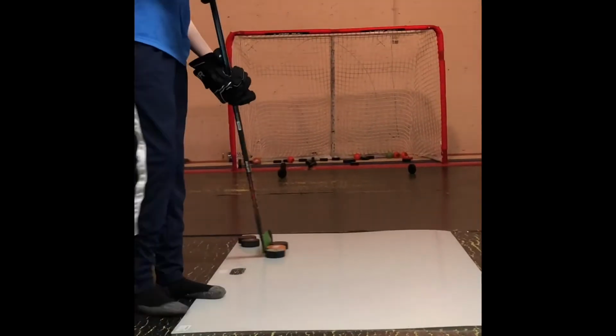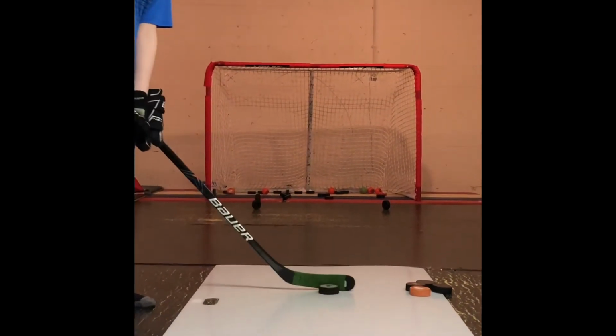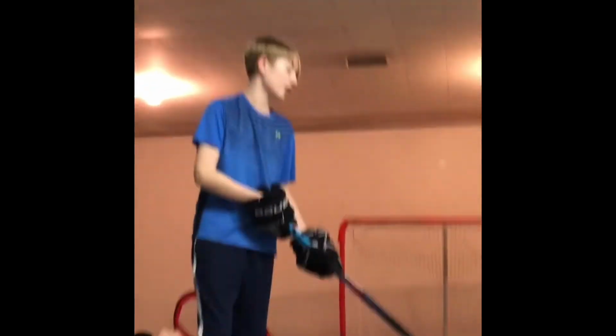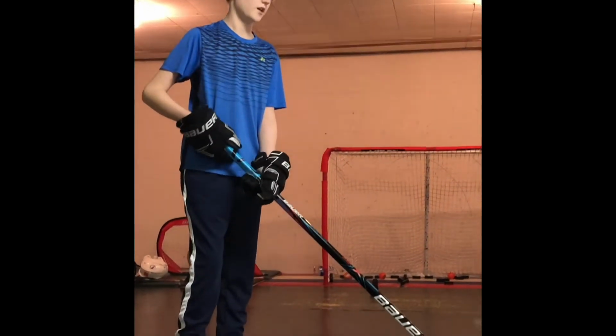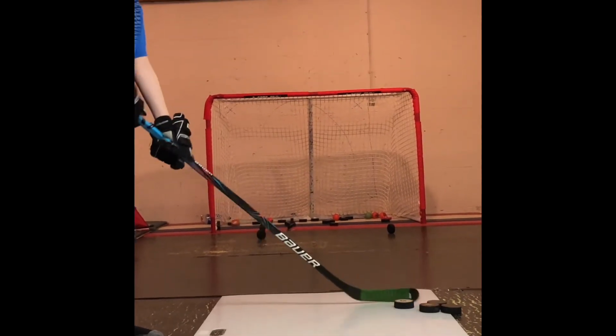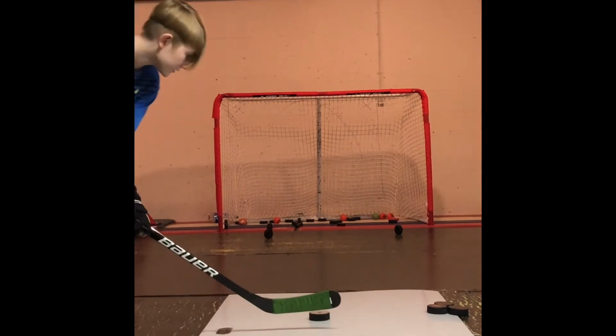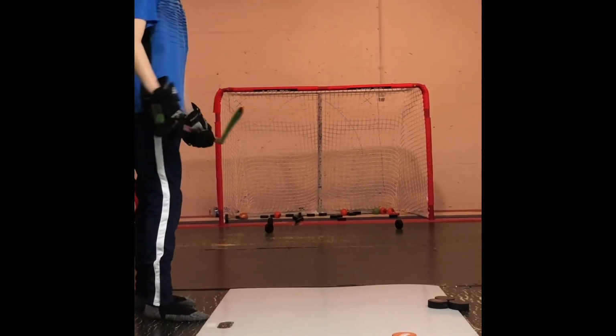Let's move these pucks here. And don't blame me for shooting it over the net. For some reason, every time I shoot a backhand, it mostly goes over the net. So I do have a weighted puck. That's for the last shot of the backhand. You see what I mean?